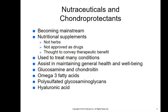Polysulfated glycosaminoglycans — you don't have to be smart to say that, you just have to practice. Those are PSGAGs, the building blocks of cartilage that help with joint health. Hyaluronic acid is another building block for cartilage, and many joint health products should contain something that helps to build cartilage.